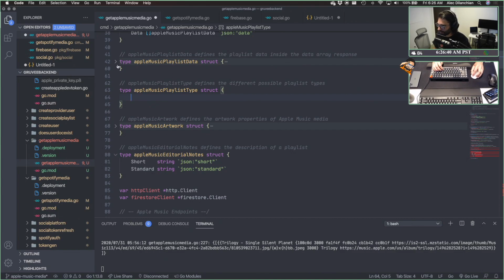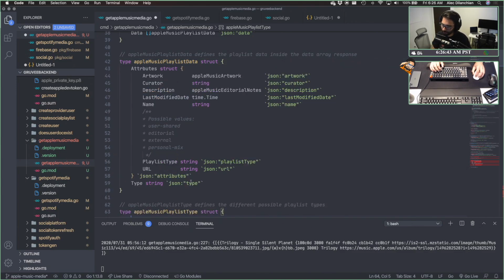So I guess the one thing that I'm not too sure about is this thing is passed back as a string.